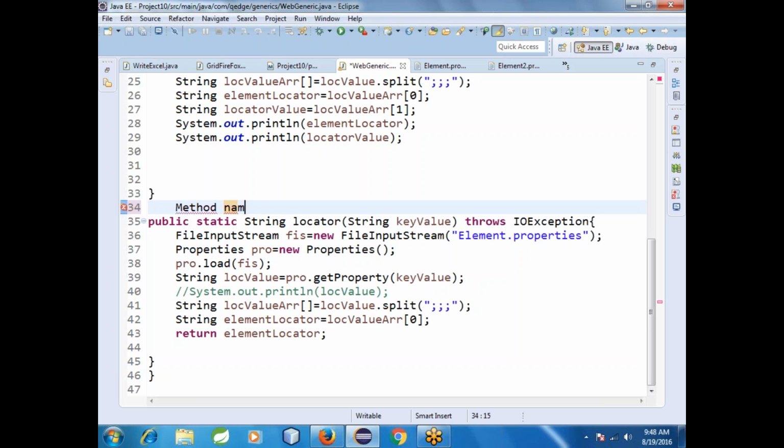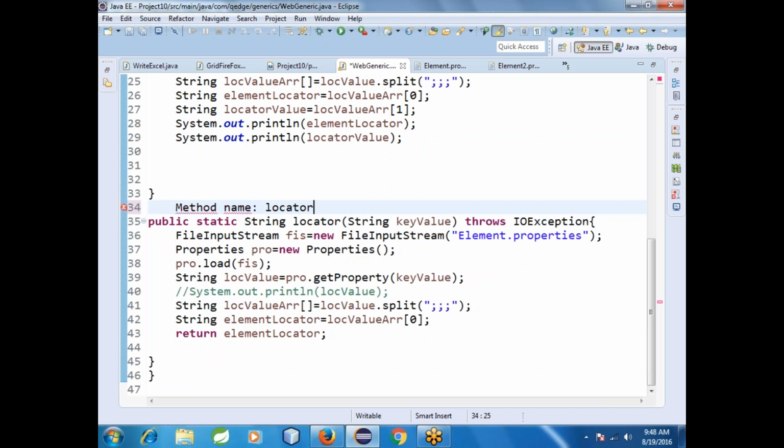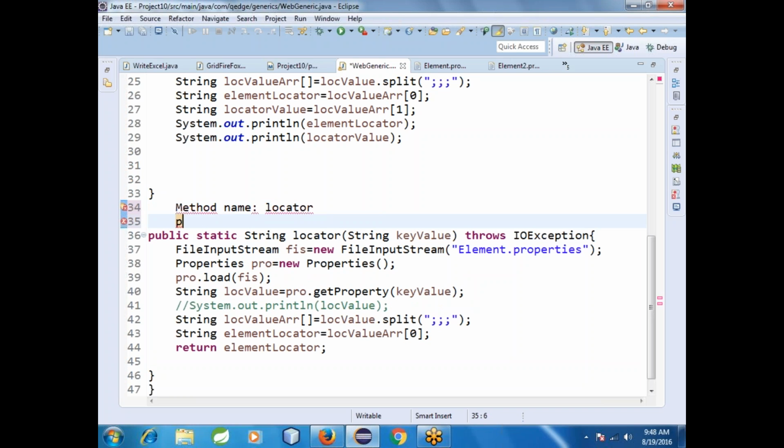What is the method name? Locator. Whether we have parameters here? What are the parameters? Key value.